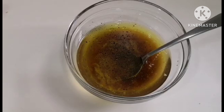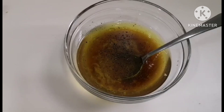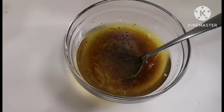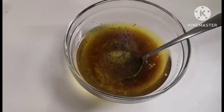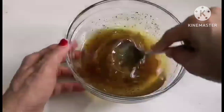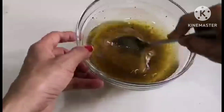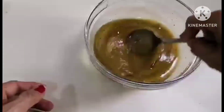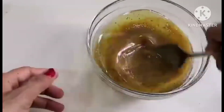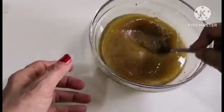The honey is also up to you — use any type of honey available in your kitchen. When cooking, it's not necessary to follow the exact ingredients someone else used, because sometimes we don't like the taste or the smell. It's up to us to find the closest product or taste that suits us. So here we come back to the cooking — just give it a good whisk to mix and blend everything together.